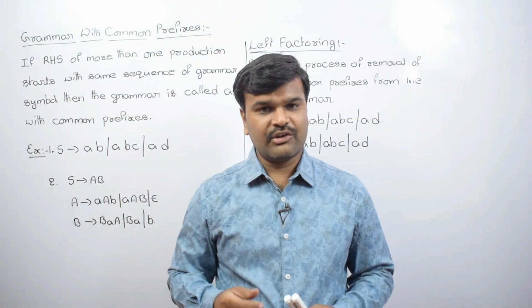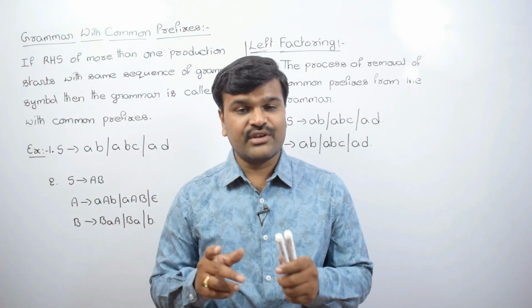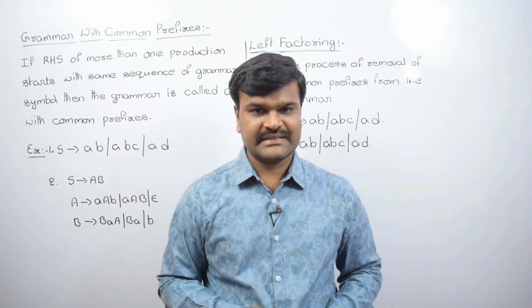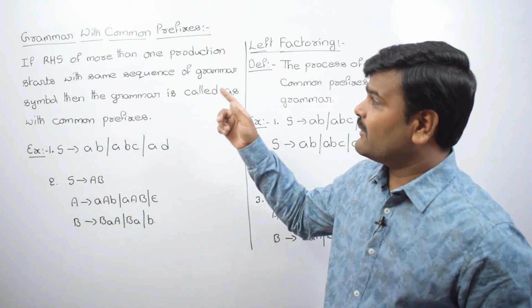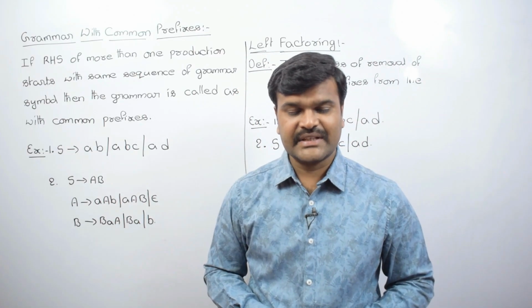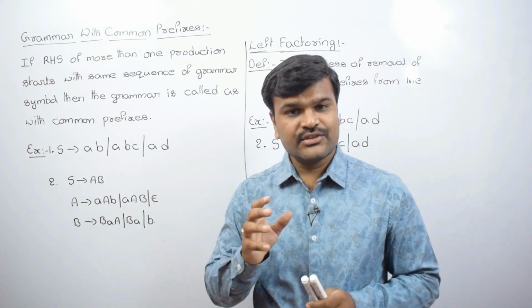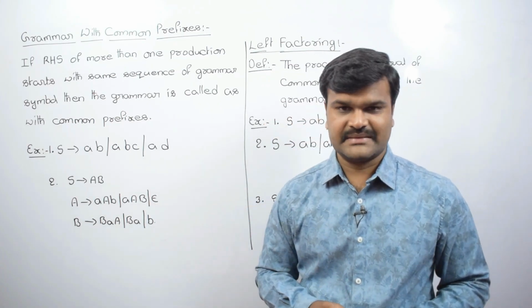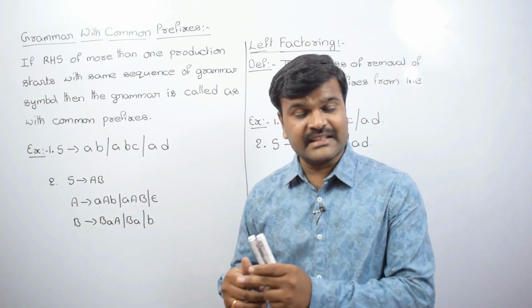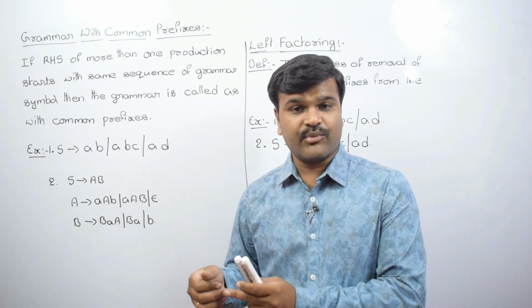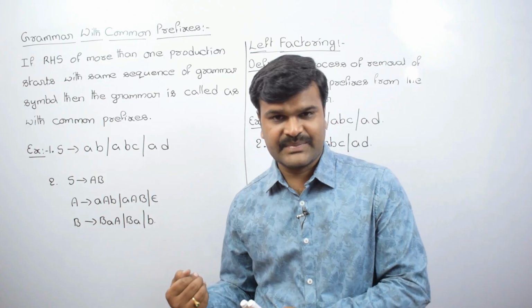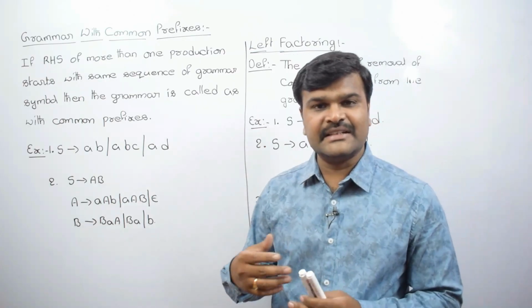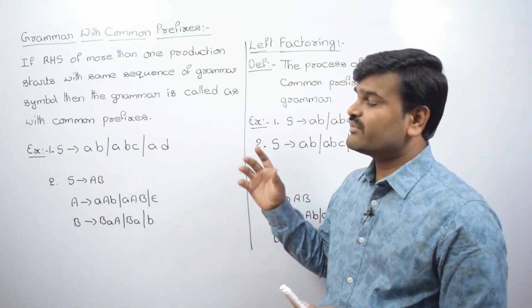Hi. So now let us see the next one which we have to remove from context free grammars. That is grammar with common prefixes. Common prefixes should not be there in a context free grammar because they lead to confusion, or it is a problem when you are doing backtracking. First of all, let us try to understand what common prefixes are.